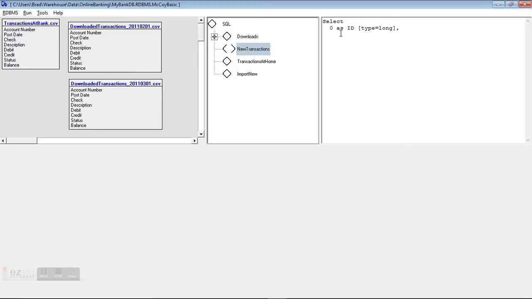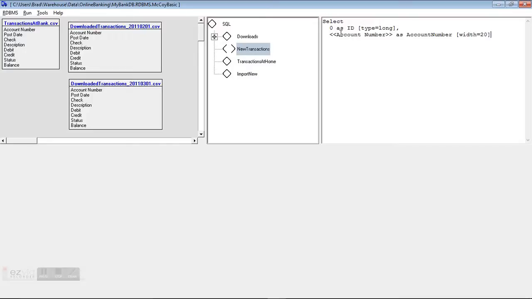Now the account number field with that space, I don't like the space, so I'm just going to rename it without the space. And I'm going to give that a width of 20 characters in the final file.